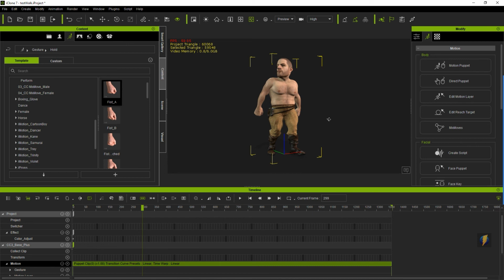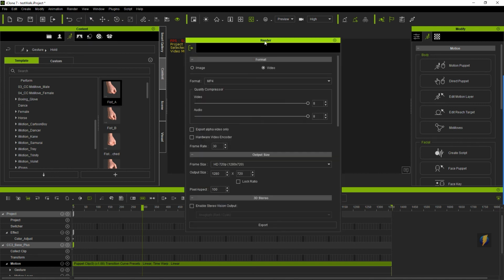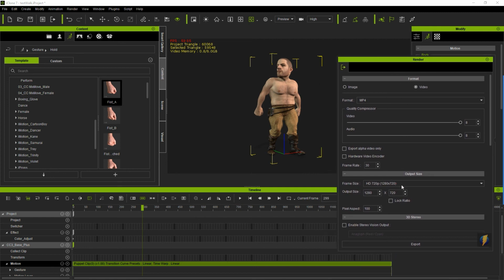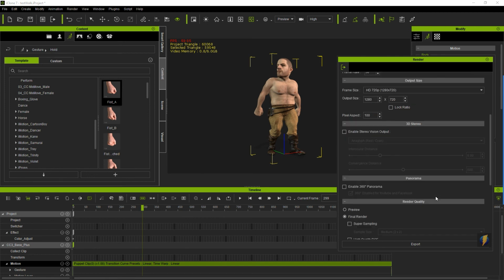Let's take a very quick look now at rendering. I know we've looked at that in other videos before, but I'm just going to go to my Render tab. Go to Render Video. I want to render out a video. I can choose the size here. I will pick from my drop down this HD 720, I believe, and take a look at these settings.